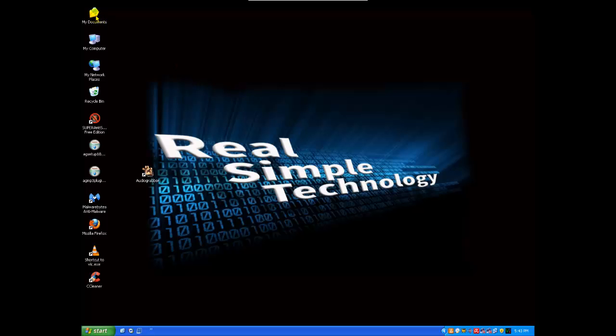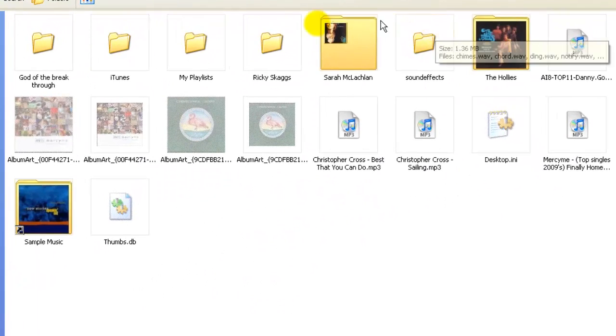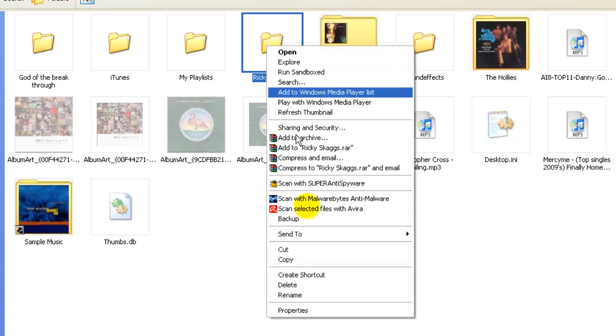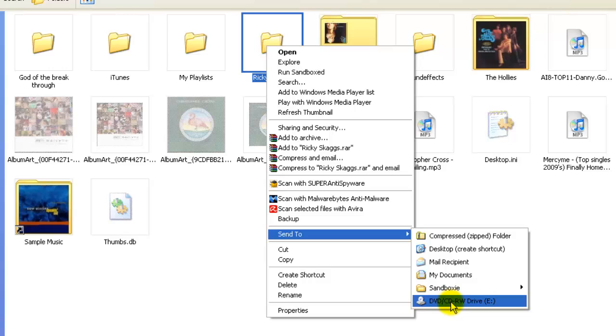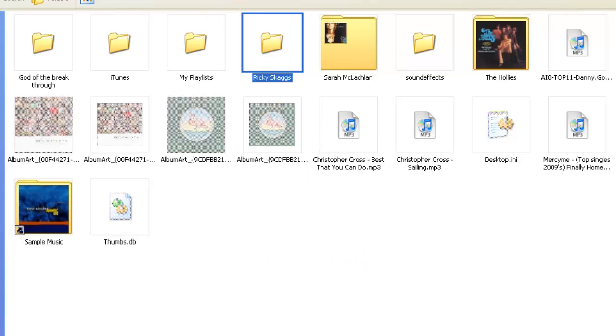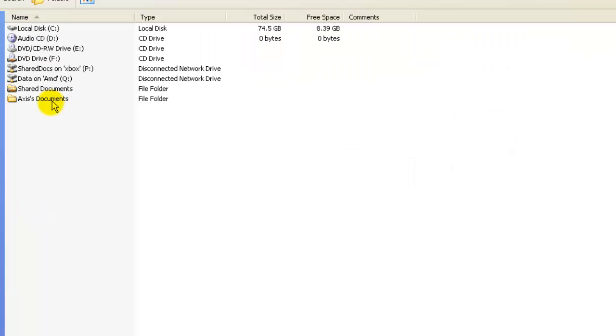Now to put that on your MP3 player, you simply can right click on this folder if they are MP3s, and if your MP3 player is plugged in, you could probably do a send to, should show up here, and it should send them. But if your MP3 player requires a certain place, then copy and just browse to that folder. Go to My Computer and browse to the correct folder that you need to go to, and that's all you'd really have to do.